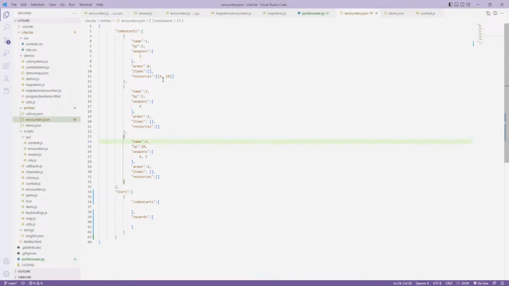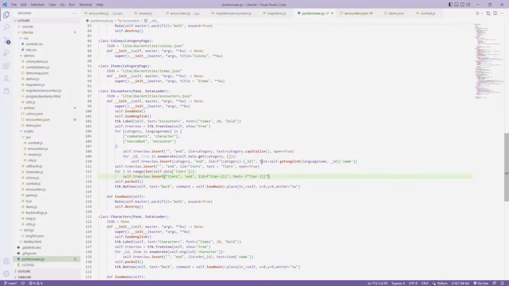Encounters.json. There's that. There's that. So that is... Huh. Oh, I think I know what I'm doing wrong. So here... language ID. ID is... Language name is combatants, and ID is not ID, it is item name.